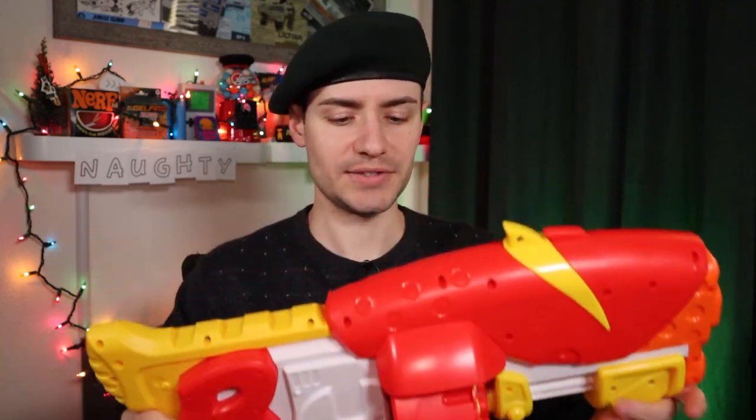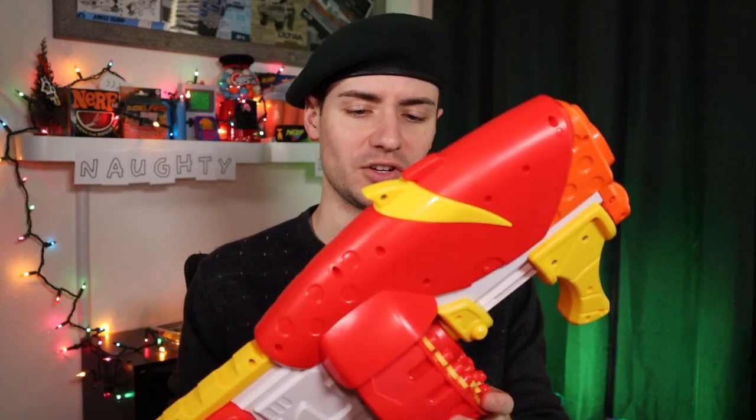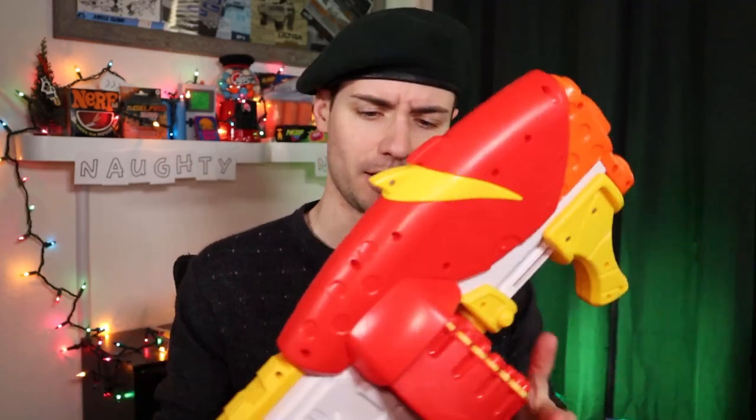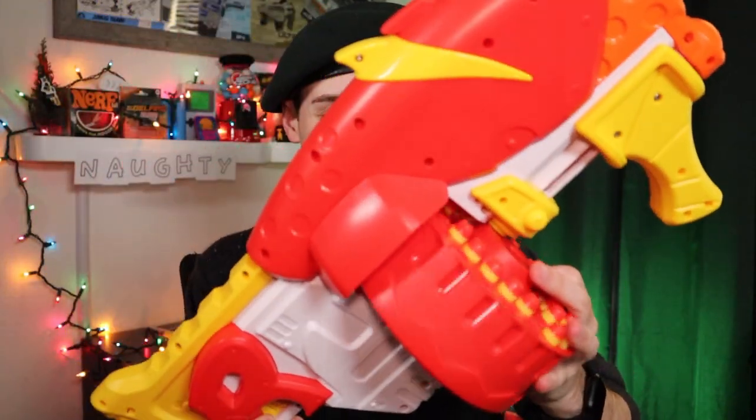Having tested this out for a bit, I can say I haven't really had any jams with the blaster, which is good. I've had a few skips, which is understandable if you go a little faster, but no major issues switching between the lower and upper levels. It doesn't feel crazy powerful, and it also just kind of sounds a little bad when you dry fire. Sometimes it dry fires okay, and other times it's really loud — might be because it's sometimes misaligned. The cylinder got upset — that's the fourth time I've had an issue with that.